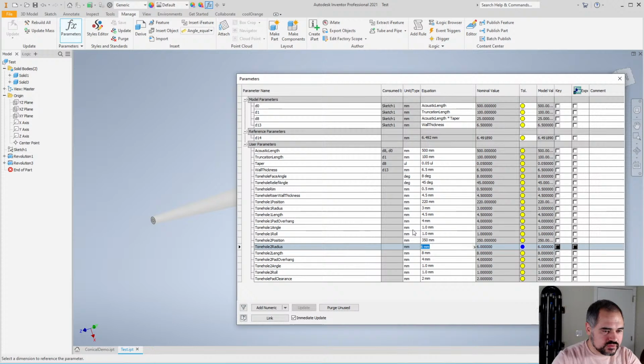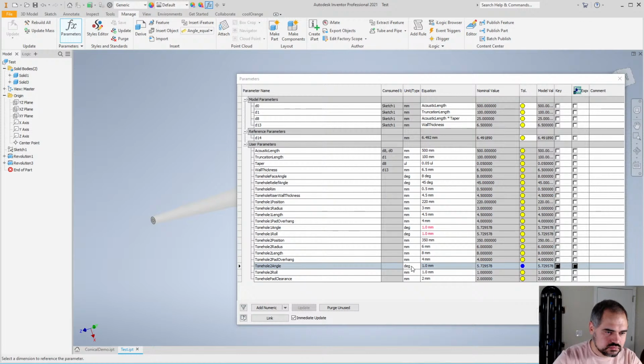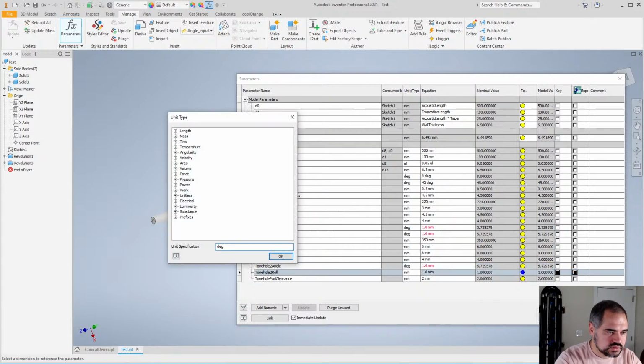Okay, and for the angles, we need to change our units to degrees. So here in the unit type, I could try to figure out where on earth degrees are in this drop down thing. I guess that here, angularity, and click on that.